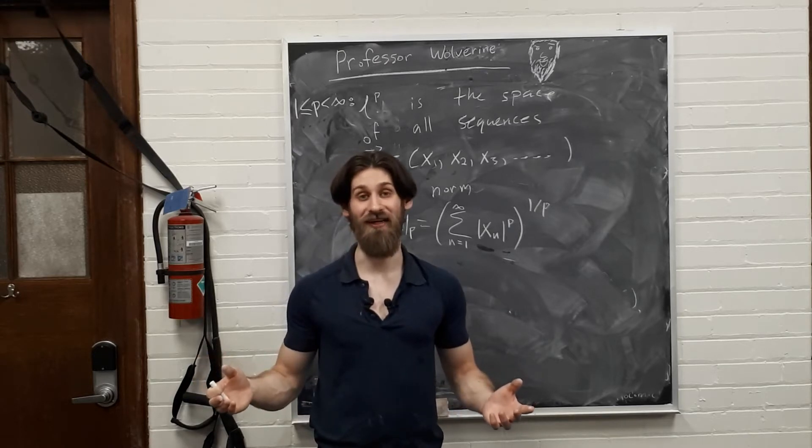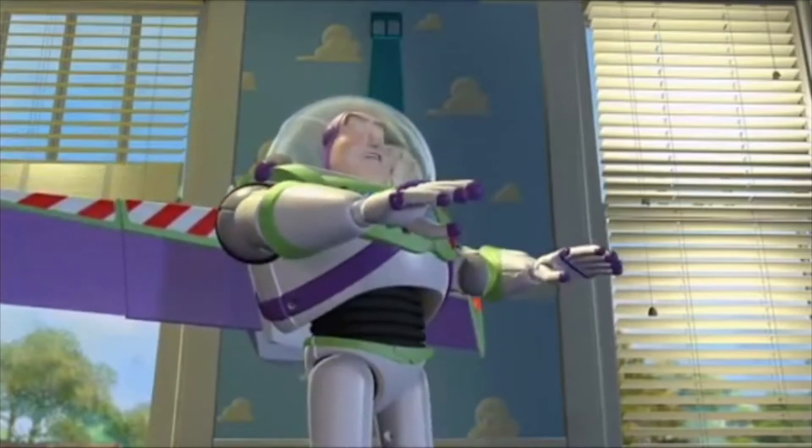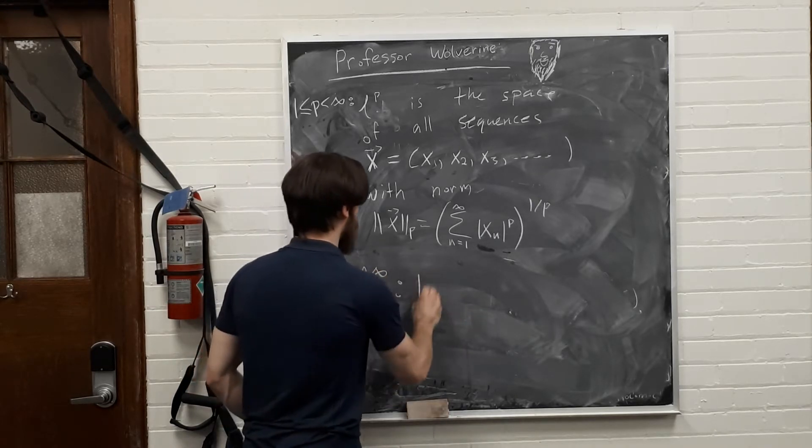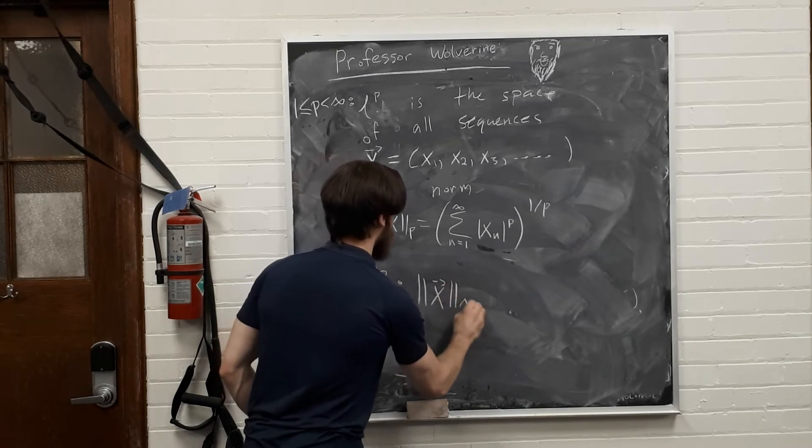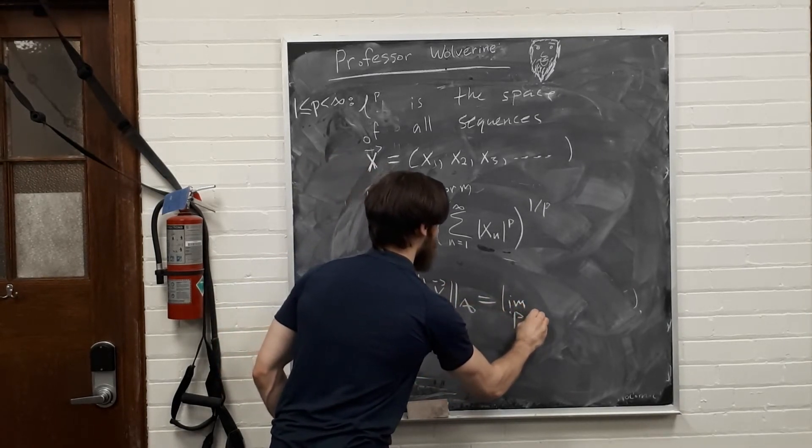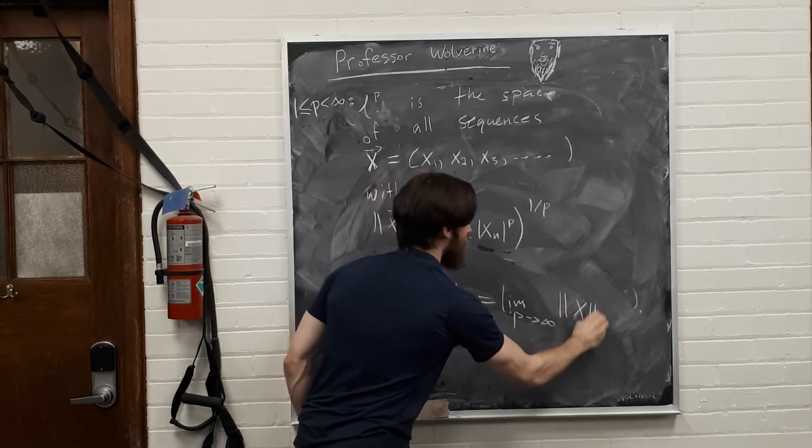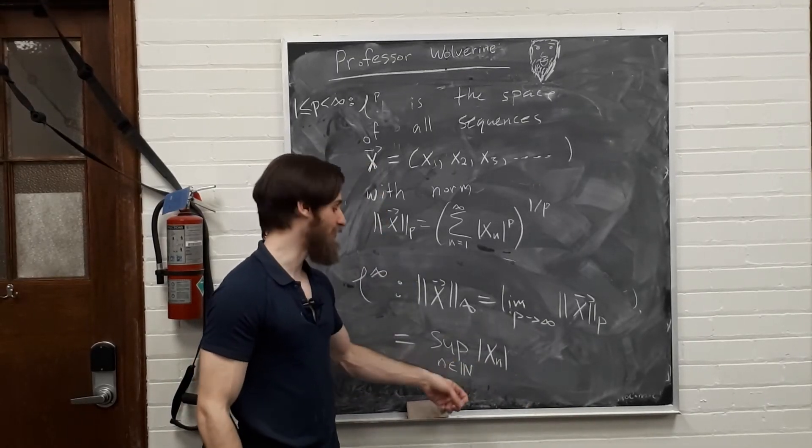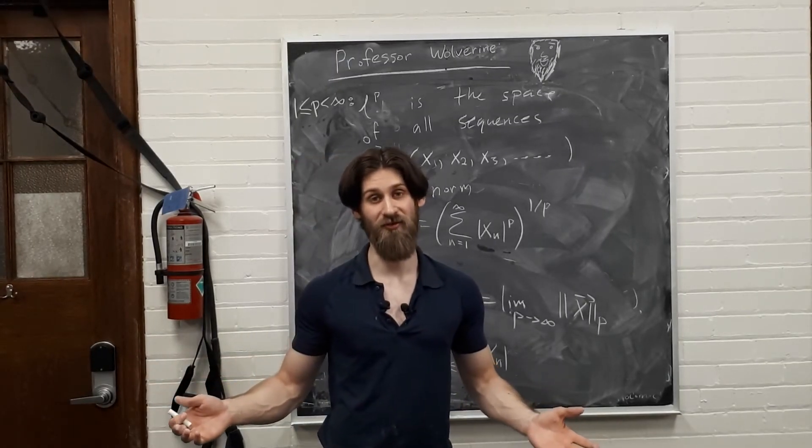Now you might ask what happens when you take P to infinity. Well, you get what's called an L infinity space. To infinity and beyond! So, L infinity given by the same vector space, but this time, the norm is given by the limit as P goes to infinity of the P norms. The limit does not exist. The limit does not exist! It exists. It's called the sup norm, in fact. So, this is equal to the sup over the natural numbers of the absolute value of X to the n. So what you're doing is you're taking the absolute value of each component, and you're taking the sup over all of them. You know that saying, a chain is only as strong as its weakest link? This is sort of the opposite of that. You only care about the biggest one. That's an important fact, and you should probably prove it. No! God! No! God! Please, no! No! No!